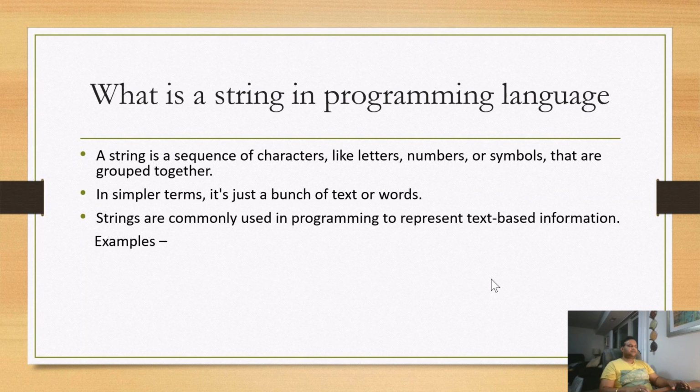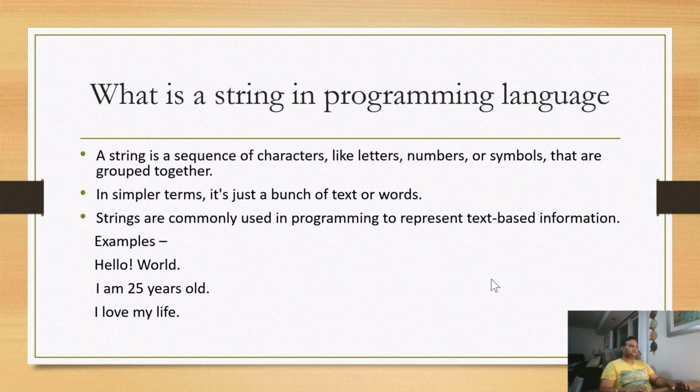Now let's see some examples. It will make this concept very clear. Okay, the very first example: "hello world". You see here there is a special symbol in between hello and world, and still it's considered a string. The second one is "I am 25 years old". Here the number 25 is part of this whole sentence, but still it's a sequence of characters and numbers, and by the definition of a string, it is considered a string.